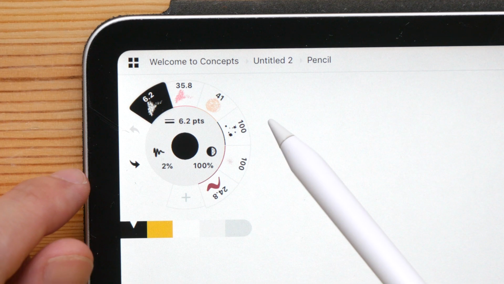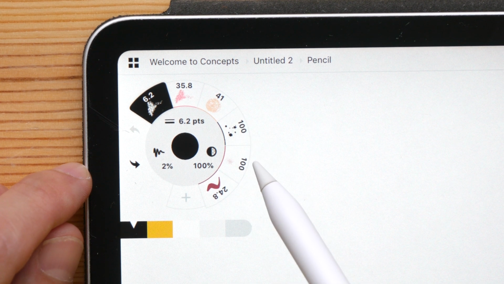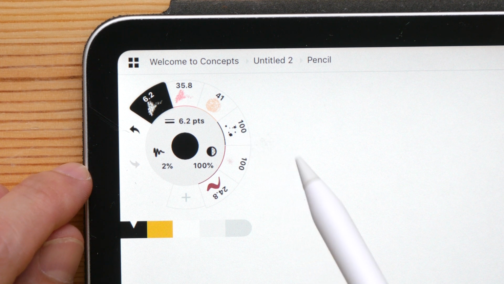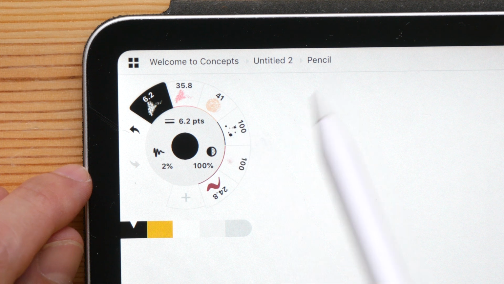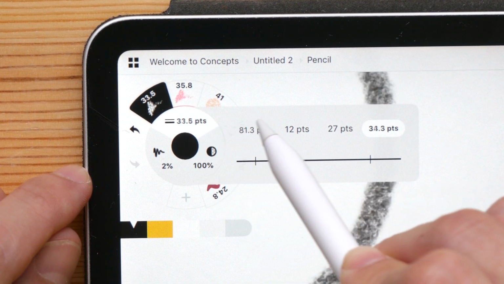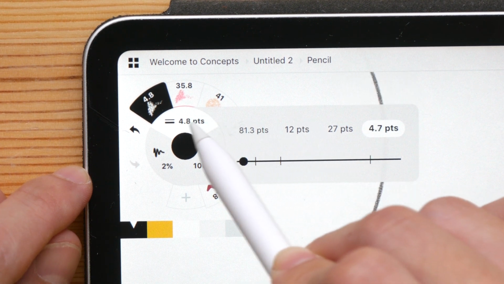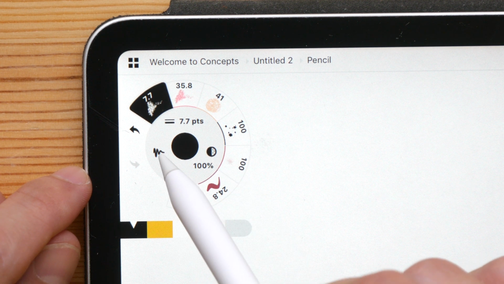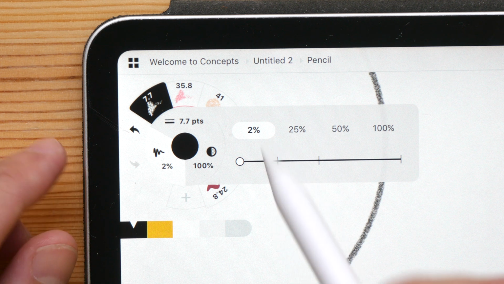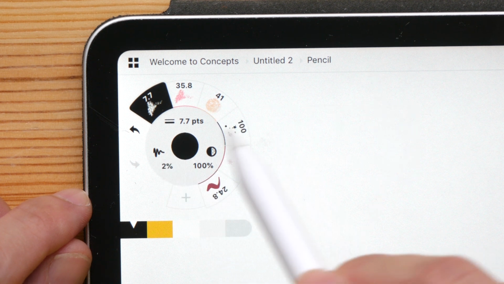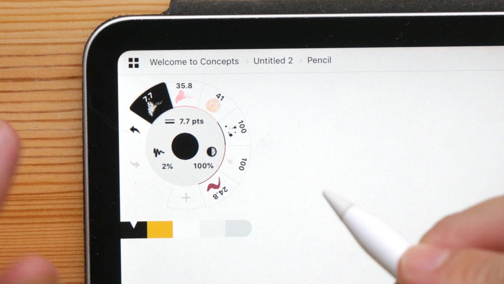This is the canvas. At the top left here, these are the tools you can select. These are actually customizable. So for example, if you want to have three pens, you can actually put three pens here. I have two pencils here and a chalk here. And this is the place where you can change the stroke just by swiping left or right with the stylus to change the thickness of the line. This is opacity or transparency, and this here, this will allow you to make your lines smoother or straighter. I go with 0% or something very low so that the lines, they will follow exactly where the pen tip is.